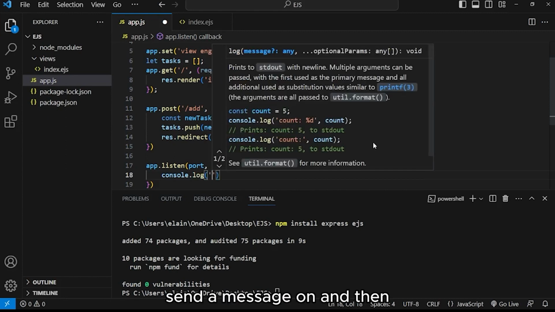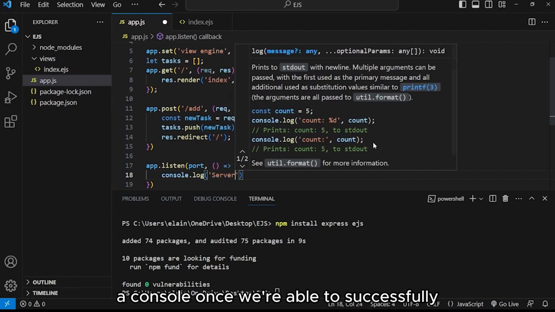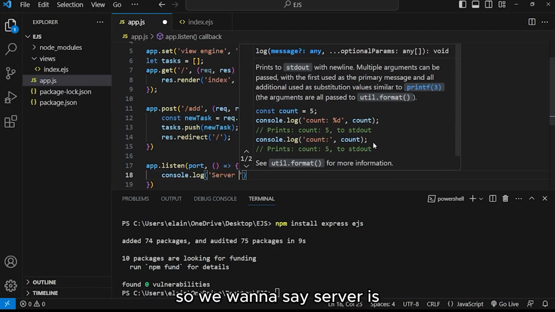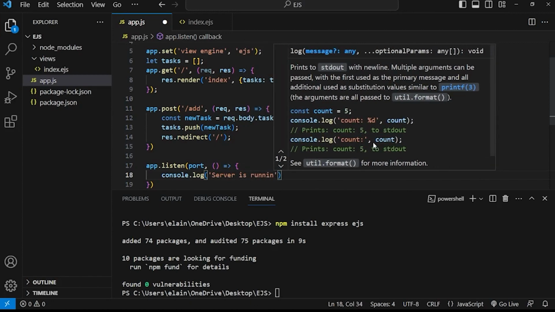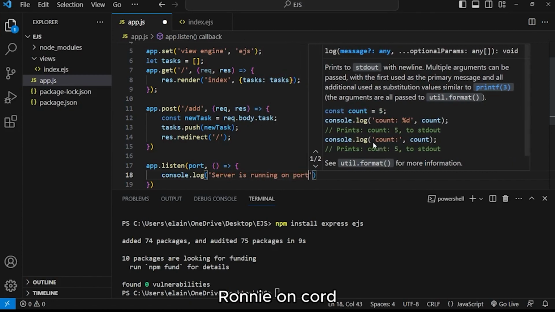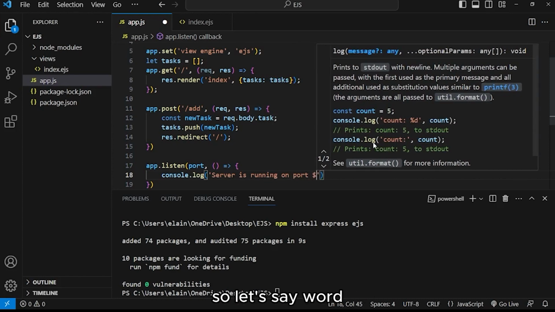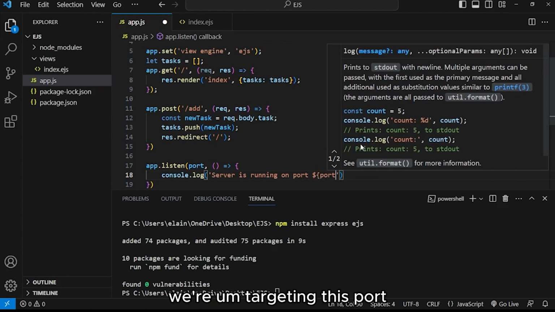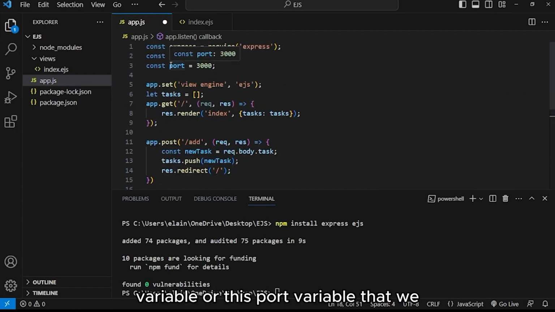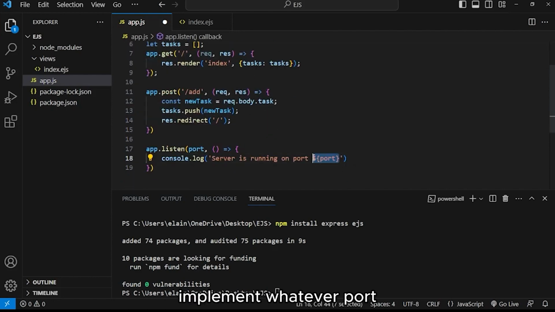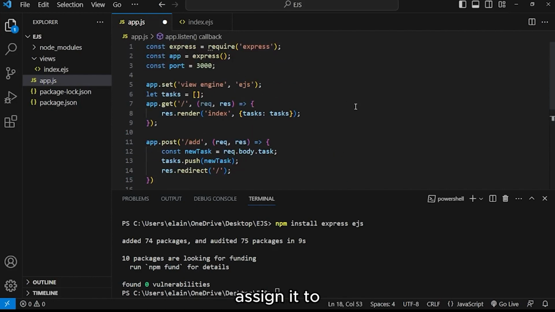We want to send a message on the console once the server is up. So we want to say server is running on port, and then let's try to make this dynamic. We're targeting this port variable that we stated in here, and it will use whatever port number we assigned it to.